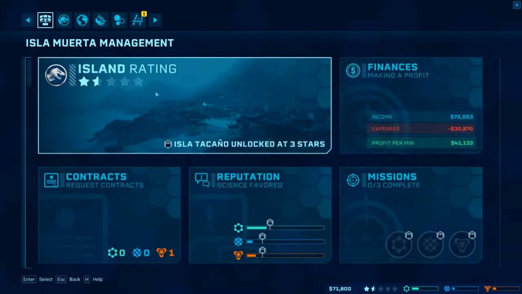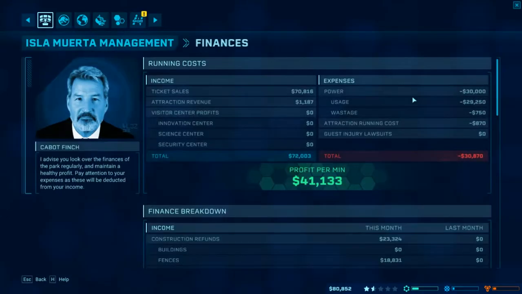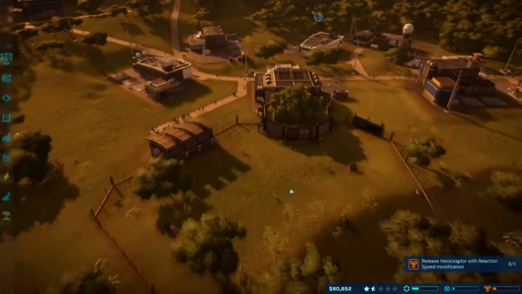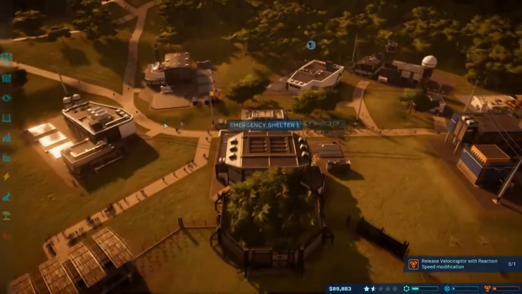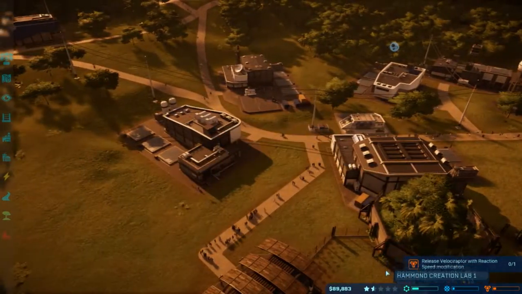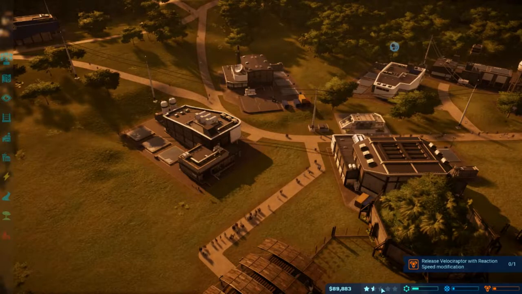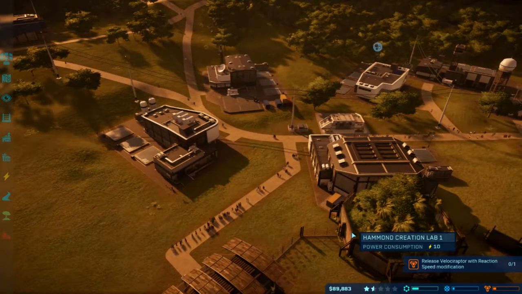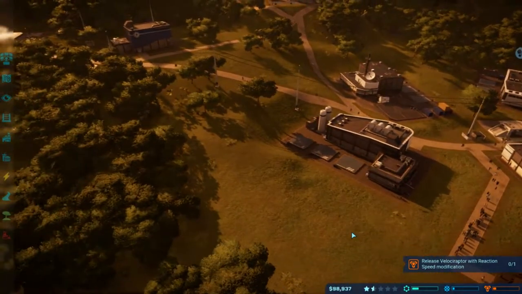But did that jack up my profit? Yeah, it did, boy! 41,000 per minute? It basically doubled it. I'm gonna need to make another one of those Triceratopses. I'll tell you right now. Then we can get 3 stars. Super easy. Shazam. But it seems like there are also diminishing returns. You know what I mean?